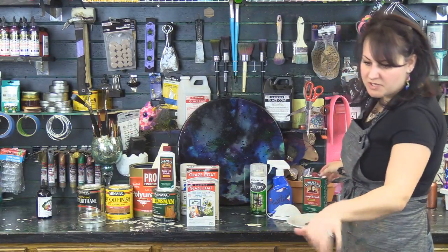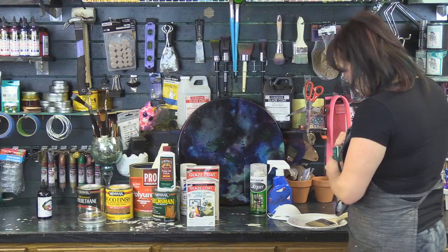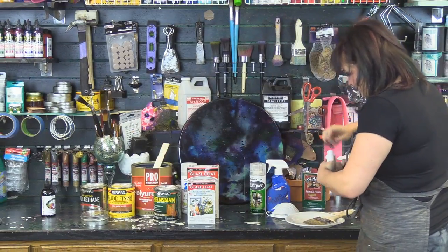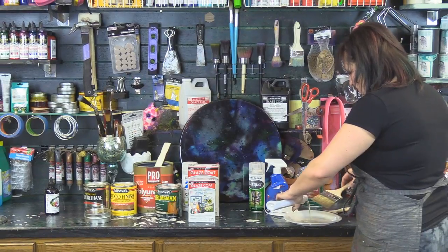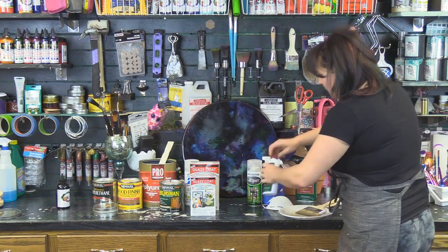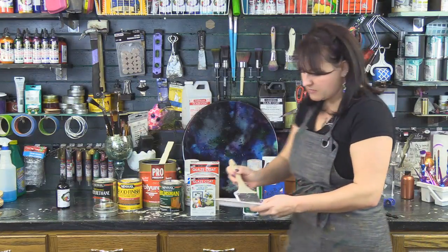It's already absorbed in there. All the shine is gone. I'm going to give myself another quick coat. Just a little bit. About 2 teaspoons will give you a coat. So I'm going to get that on real quick.